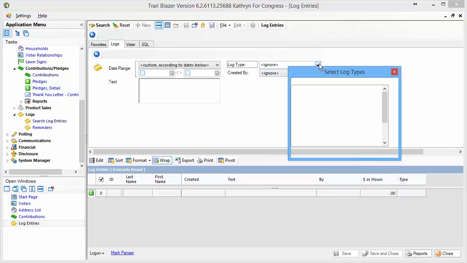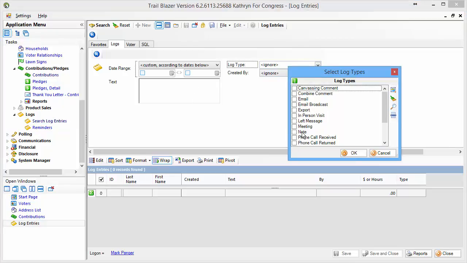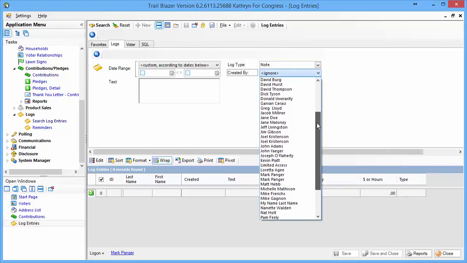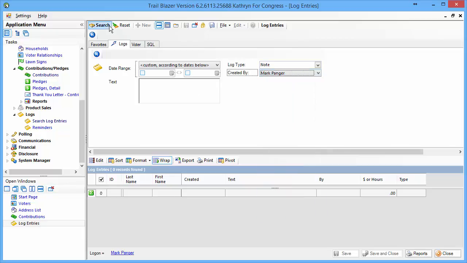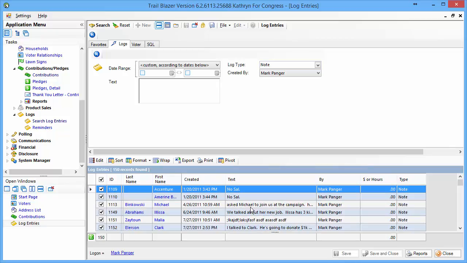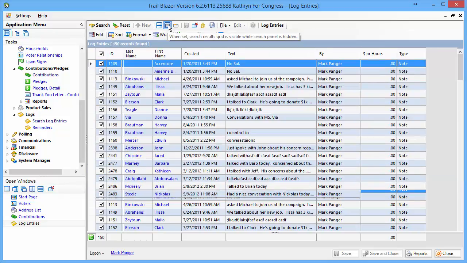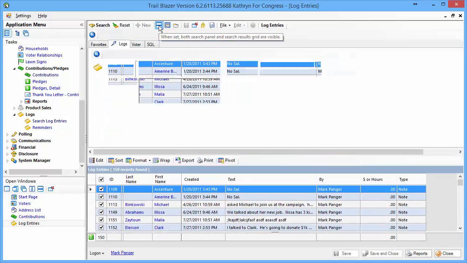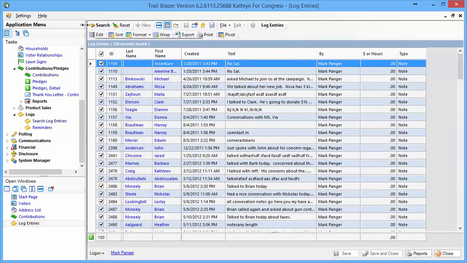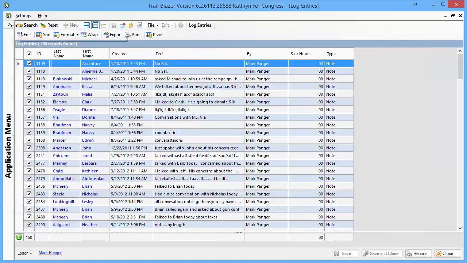In other words, you will enter in a particular criteria, and so in my case, I'll put in a note on this one, and I could even say that the note has to be created by a particular person. I'll say this, and I'll run my search, and it'll come back with 150 notes that were created by this person. And again, if I want to click the wrap button and see more data here, I can do that. Now these buttons up here allow me to see more data at a time. That's what the split screen is for both, or I can do a single screen of the data here and can also shrink the menu off to the side there as well.